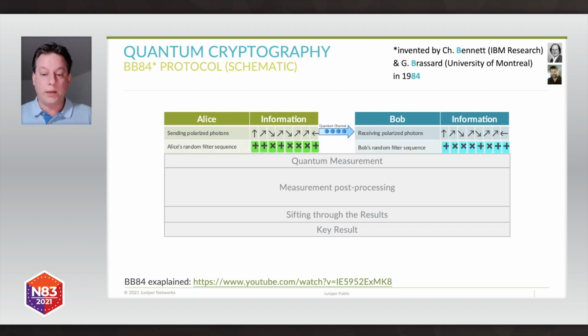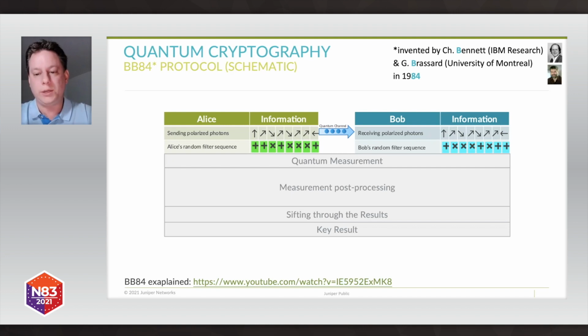And then the next step is that Bob applies a random filter sequence to measure the photons. Because he doesn't know in which polarizations Alice sent the photons, he's applying random filters to the photons he receives.